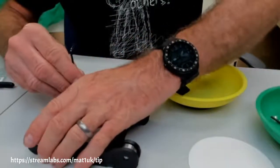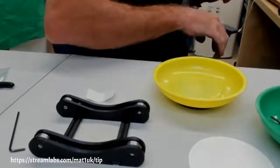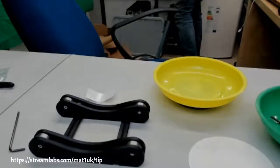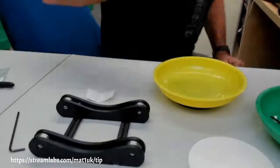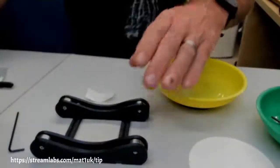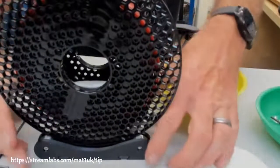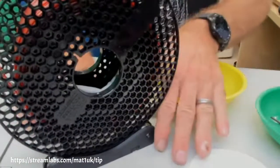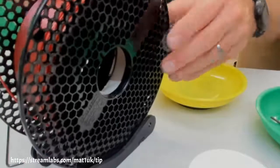Now, should I actually get a spool of filament out and check the width of this before I tighten these last two screws up? I think that would be a good idea, don't you? I've got a roll of Prusa up here behind me, because everybody likes a roll of Prusa, and that's Carmine Red PETG. Now you see, that's too far apart. So, that's better.